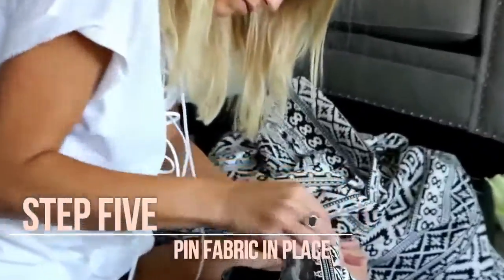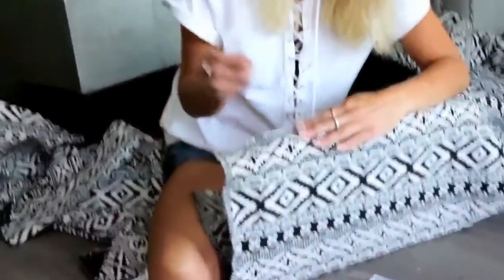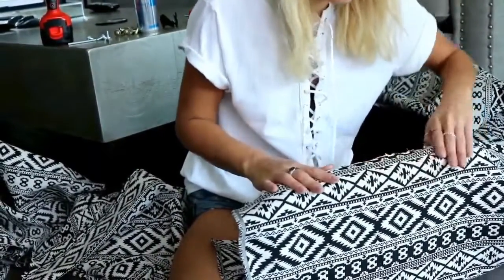If this is your first time doing this to a chair, I definitely suggest you pin your fabric while you're trying to get the hang of it. And once you do, you can get rid of the pins.